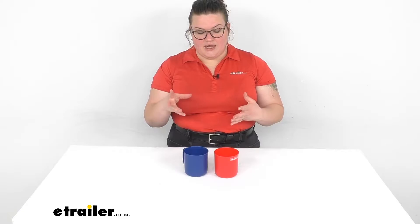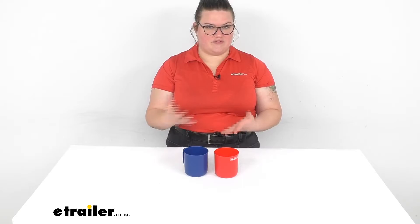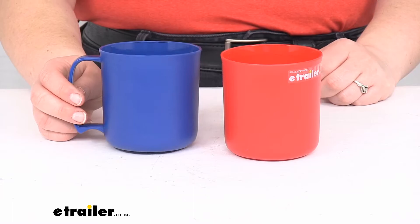So all in all a pretty nice kit. There are complete kits for all of your needs — plates, silverware, and all kinds of other stuff here at eTrailer.com so you can check those out. But let's take a closer look at these and talk a little bit about the measurements to see if this is going to be the right choice for you.